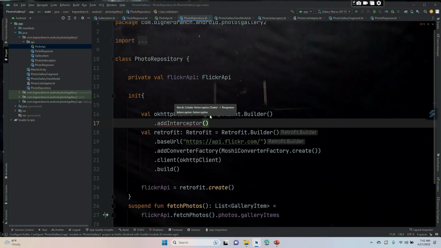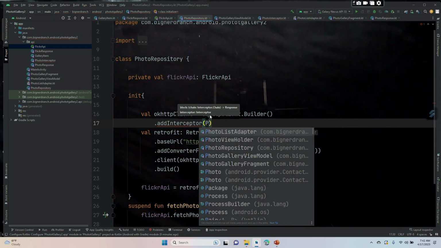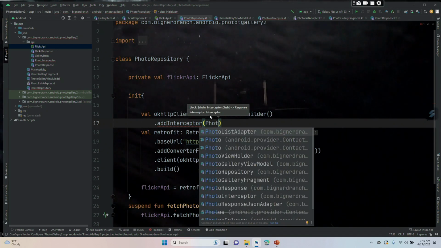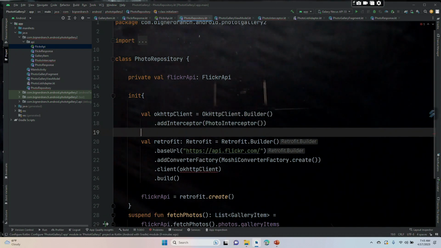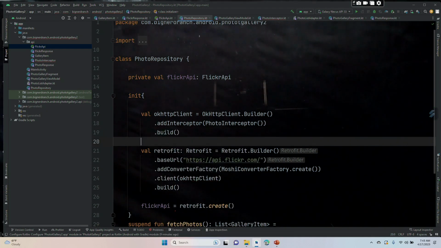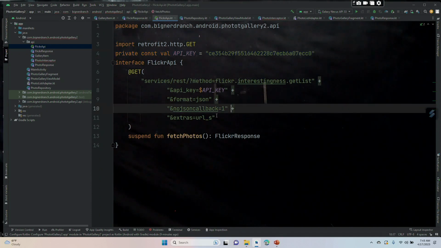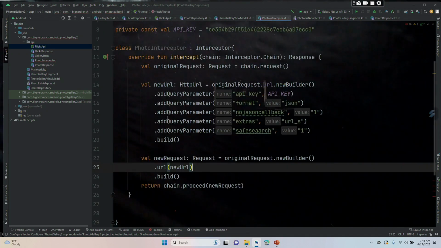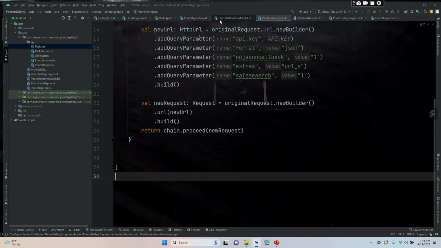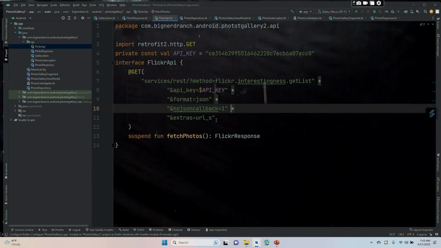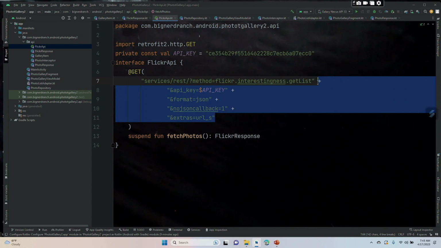Inside the parentheses, the photo interceptor, capital with parentheses, dot build. And then finally, we're going into Flickr API. Actually, I left this code down here, which is causing errors. So now go to Flickr API, and this stuff is gone.